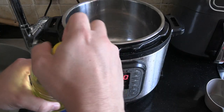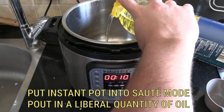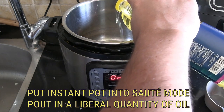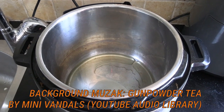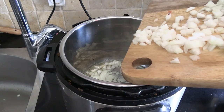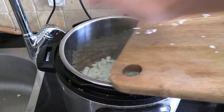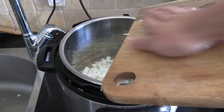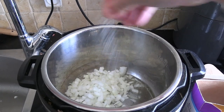Put your Instant Pot onto sauté mode and chuck in a good bit of oil. I noticed my Ethiopian neighbors never measured the oil — they just poured it like this, so that's kind of what I do. Probably about two tablespoons. We're ready to put our onions into our oil, so just shove them off the chopping board and put them into the Instant Pot. This doesn't work as well as a stove — I never get that very good caramelization, but it's almost the same thing.